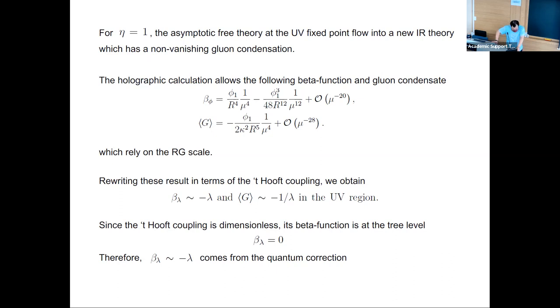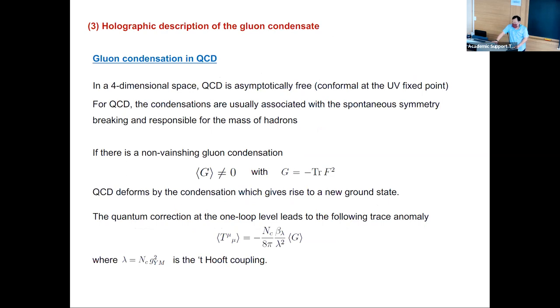You said the QCD is UV free. And then how about the model? In the other model, is the boundary theory UV free? So this is UV free because I first assume the background AdS space, and then I put some deformation bulk operator that is marginally relevant. That means your asymptotic geometry is still AdS. Asymptotic AdS means it's some kind of UV fixed point of the dual field theory. So in that sense, it is asymptotically free.